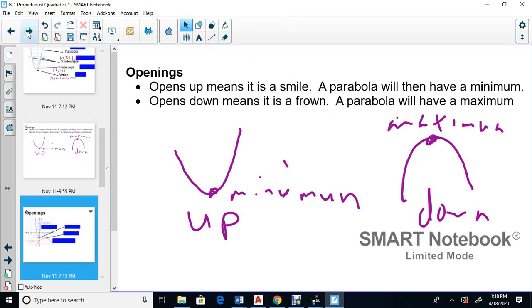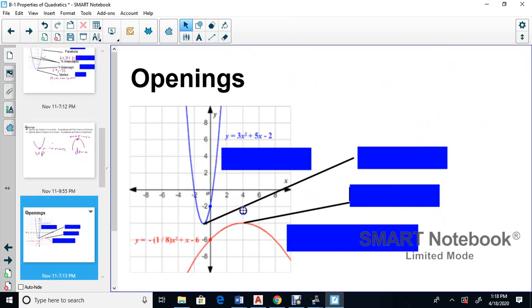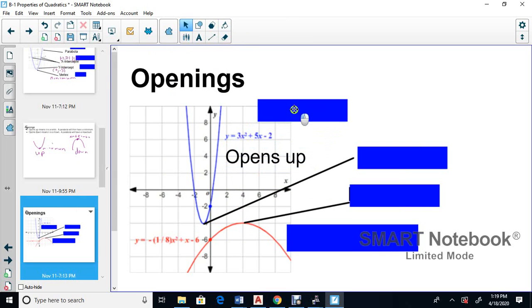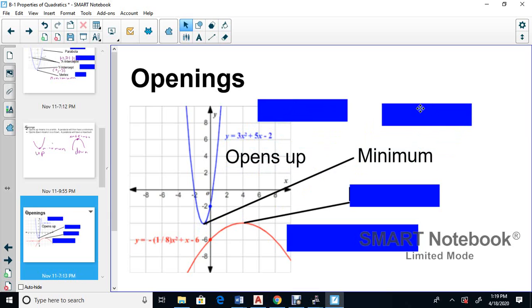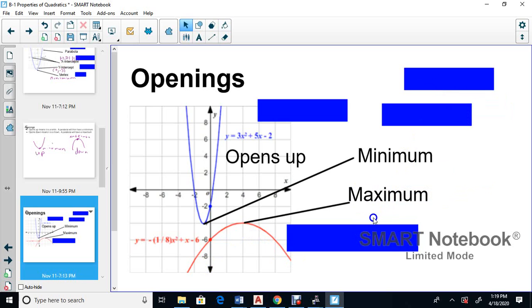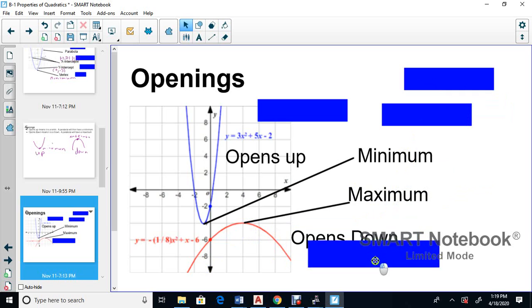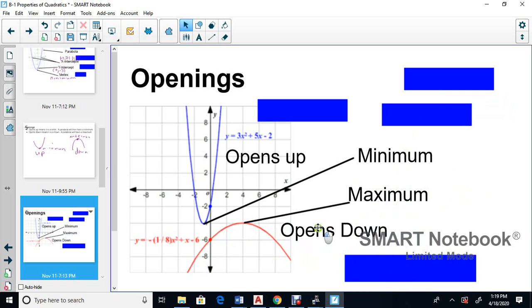Okay, let's take a look here. So this here, you got 2 parabolas here. This one here, the blue one that goes this way. Okay, that opens up. Now this point at the edge here, the vertex, that's a minimum. Now this red parabola opens down and has a maximum. That point there's a maximum. If you can't read that, this parabola opens down. The red one opens down.